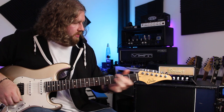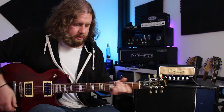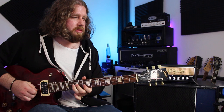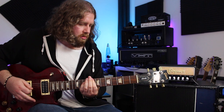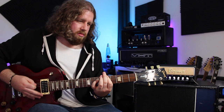Now for the heavier side of this amp, I've grabbed my Les Paul, dialed in a bit more of a high gain thing with a nice thick mid-range, but still a lot of clarity on top without being too spiky. Now I'm going to set up a bit of a loop and just go through all the controls individually so you can see how much sweep they've got.